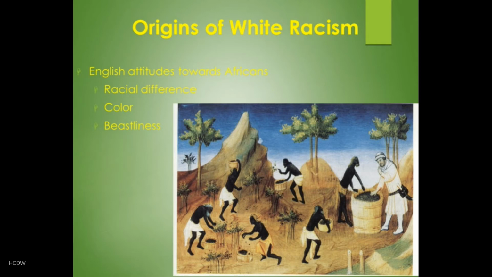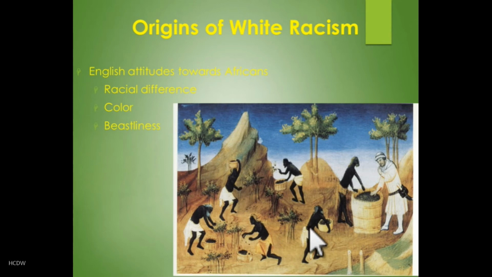We get a sense of that from this painting, which derives from that era, the 1500s, if not earlier. And it shows the explorer Marco Polo relating with some Africans. So some of the things you might notice in this picture, not only is his skin white, but all of his clothing is white. He stands out in this picture as a pristine white figure. He's also, of course, larger than all of the Africans, and that is surely a symbolic depiction. He wasn't necessarily larger than Africans, but in this painting he is.